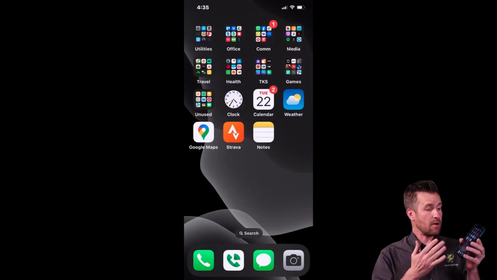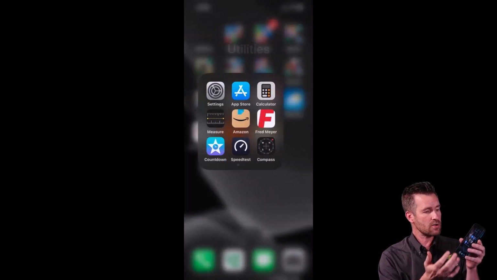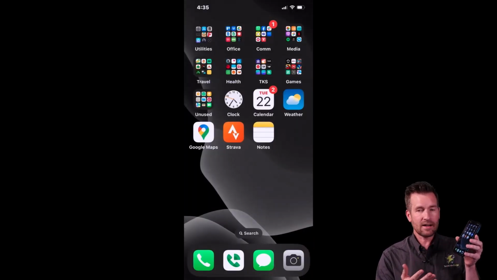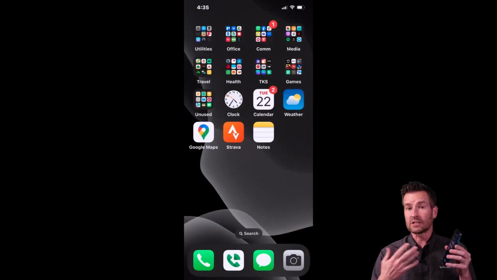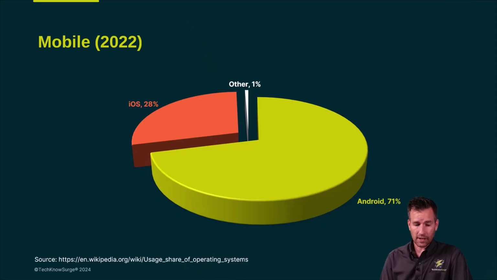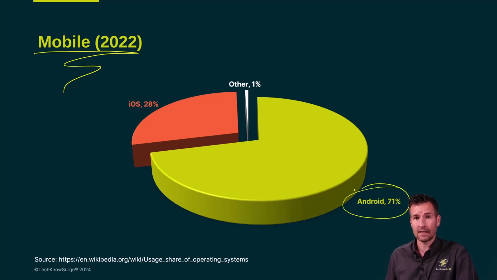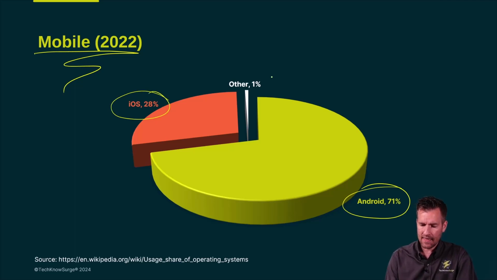So here's an example of a mobile device. We usually use our finger to navigate around to the different windows and open things up. This is an iPhone, but a lot of the other ones are similar, where we use our finger to navigate around and interact with these different icons. This is a little bit older stat for mobile devices, but it gives us an idea. It hasn't changed drastically at the time of this recording. Android takes up 71% of the market of mobile OSs, Apple's iOS takes up 28%, and 1% is other. So it really is divided between Apple's iOS and Android.